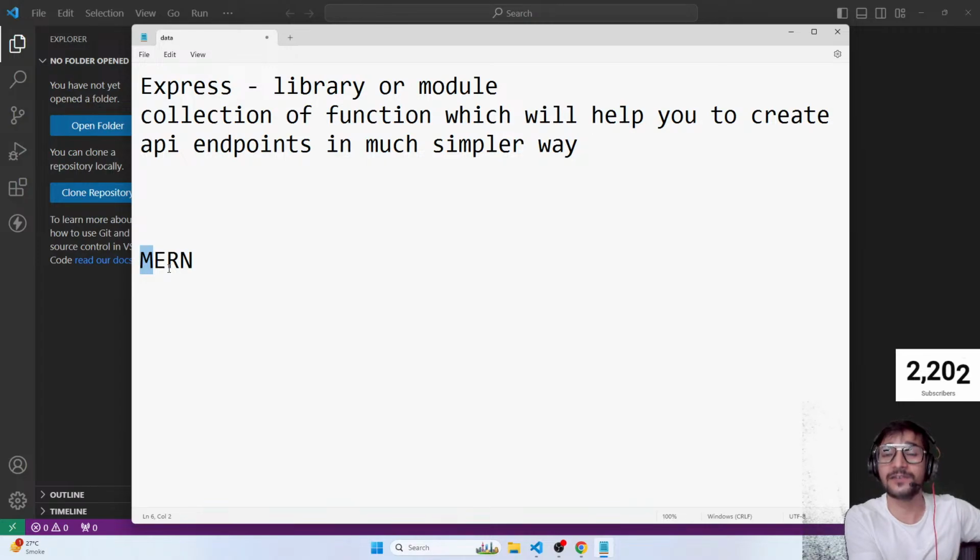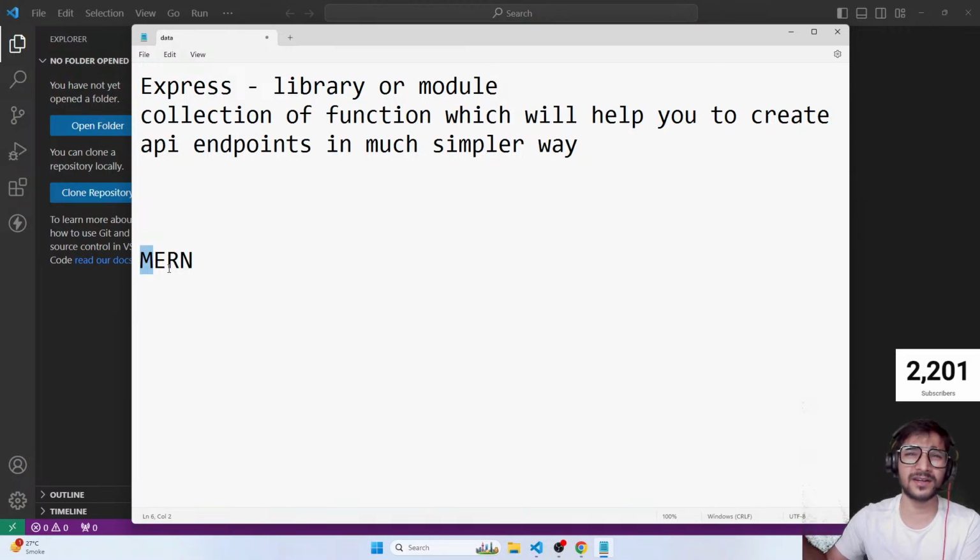It's a runtime. It's a very big thing. React is a separate framework, a separate library, which helps to develop the front end. MongoDB is a database system. Express is just a small library. But because you can see it is in the name, that's how big an impact it is having.